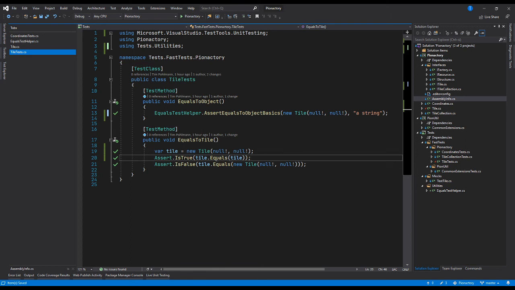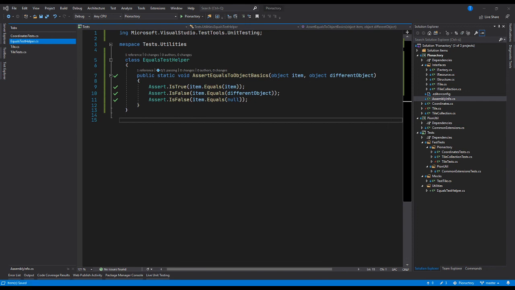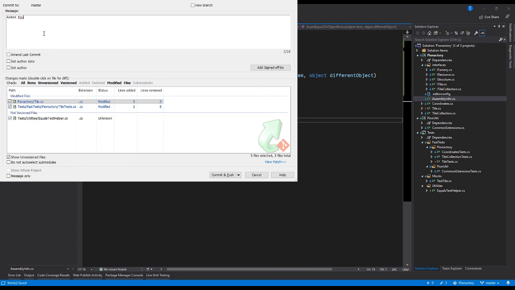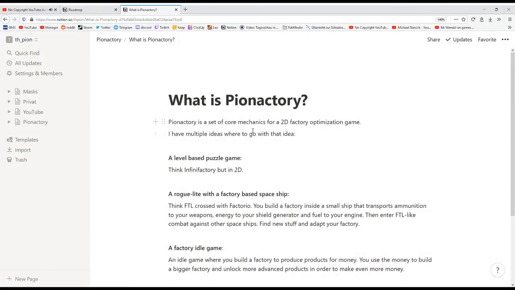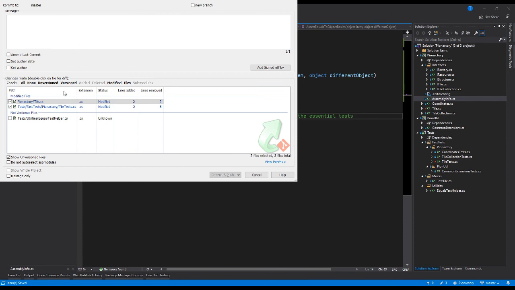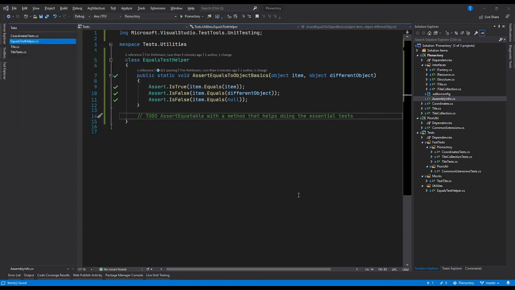But I think these will be hard to actually replace. I mean, I could write it. No, let's not do that now. Let me write it to do in here. Do assert equatable with a method that helps doing the essential tests. Commit. Now I have to force push because I pushed earlier.